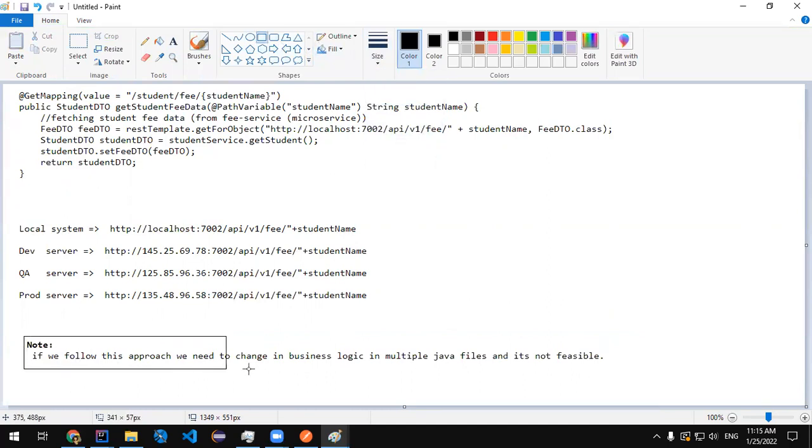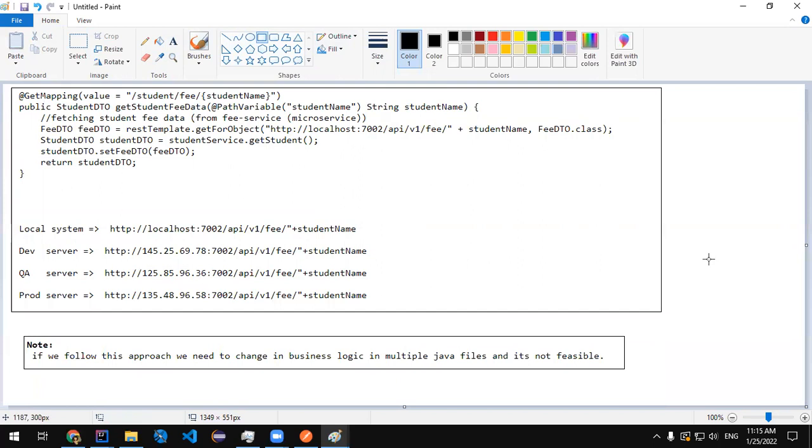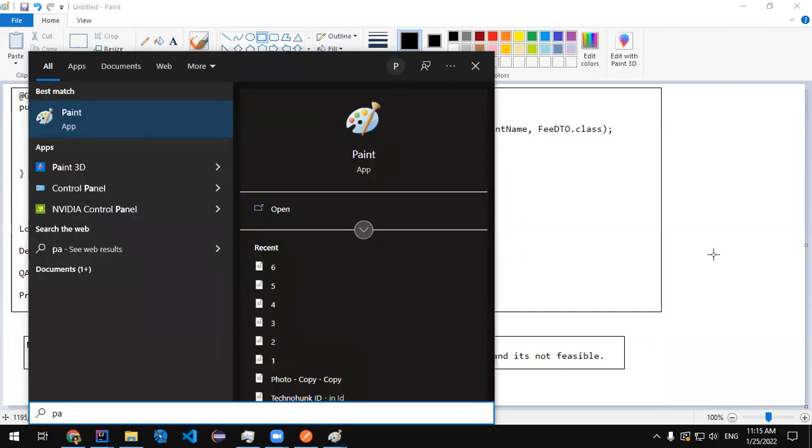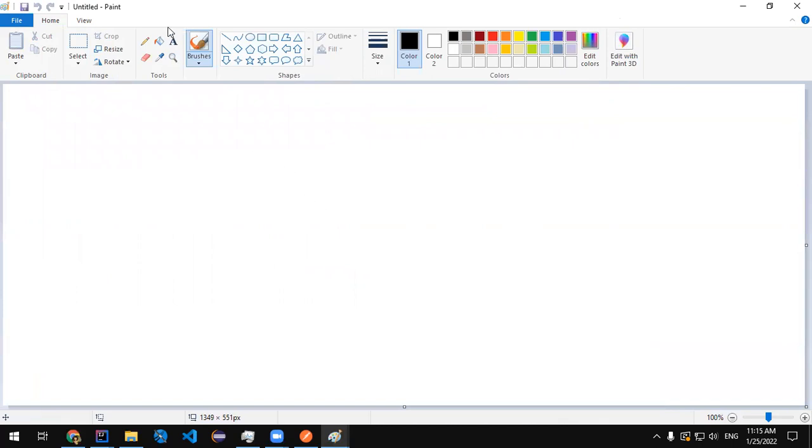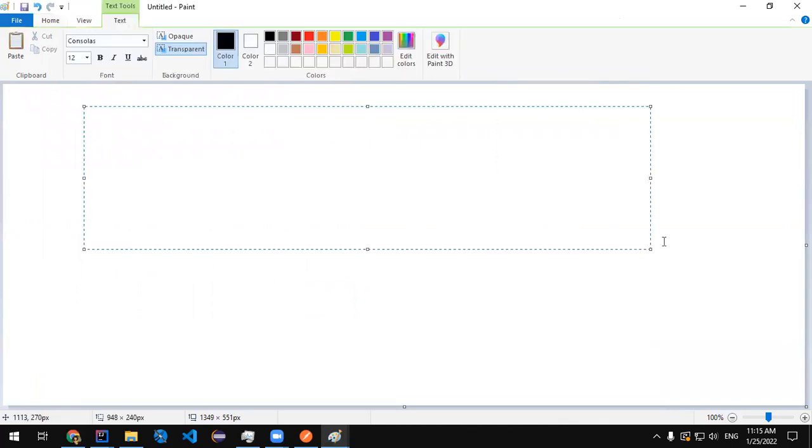And there comes Spring Cloud in action. It says okay, you are looking for different environments, that's fine. So let's just give you an overview of Spring Cloud; tomorrow we'll try to implement it. We have a term, we call it service discovery, and this works on both ends, client side and server side. This is part of Spring Cloud service discovery.